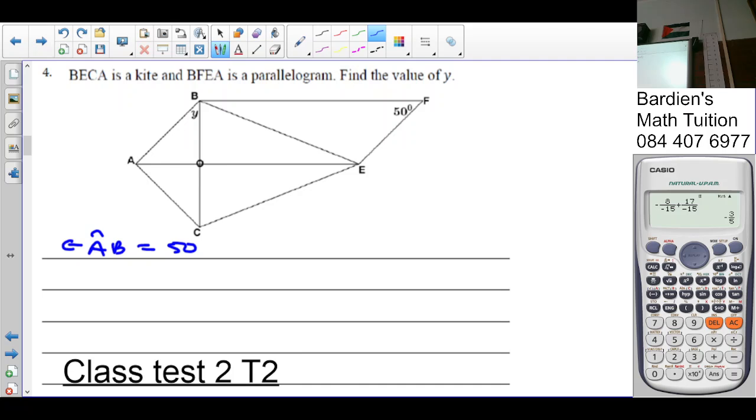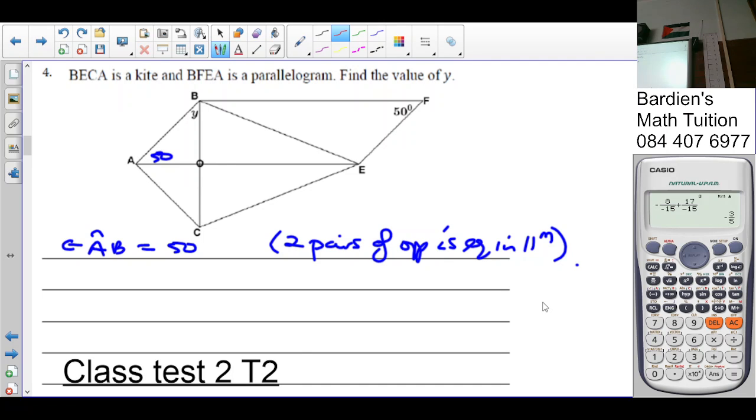Put your mouse on. Right, here we go. So, what's your reason here? 2 pairs of opposite angles equal in a parallelogram. So 50 lies here. You got it, Lisa Kanya? You've been quiet for the past couple of lessons. The people online are asking me what's going on with Lisa Kanya. She's not asking any questions any longer. Are you upset with me? Good, keep it that way. Alright.